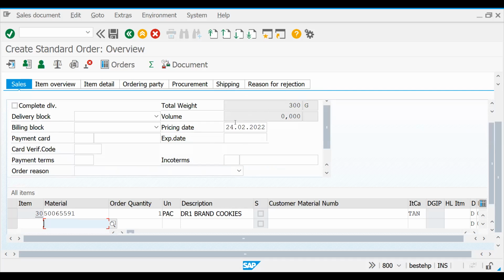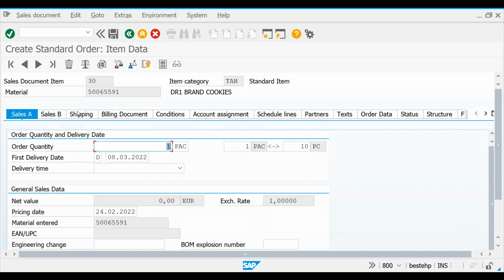This order is created on 24th. But line item 20 is in change mode. You didn't do any shipping and all. On 27th you would like to process the order, so on 27th you have freshly added one more material. That time it will take a different date, right? That it takes from your item.